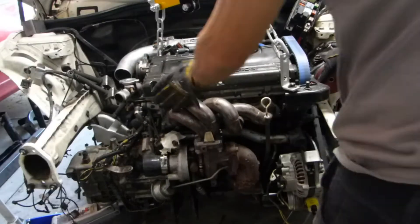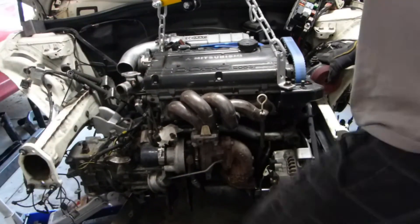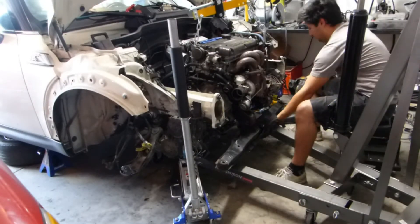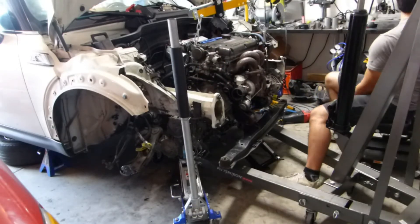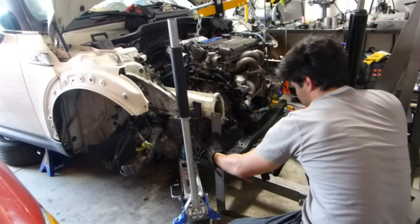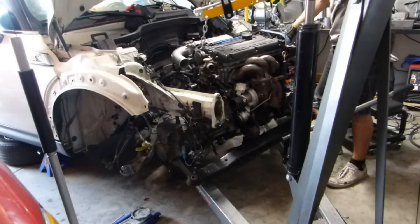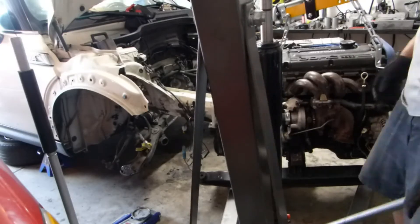The important thing now is making sure the engine is aligned and all cuts are perfect. If we don't take enough off, we'll have to remove everything again later, so it's best to get everything exactly where it's going to sit to avoid clashing. We confirm the engine is in the exact same spot using the symmetrical bolt holes in the GSX frame to verify alignment, then pull it back out again to get the space needed to cut everything.